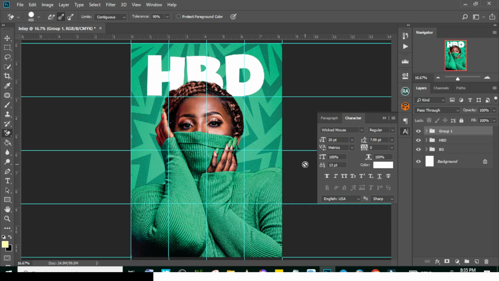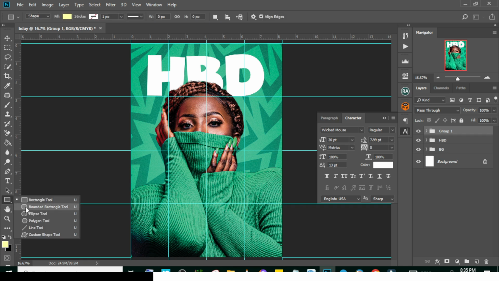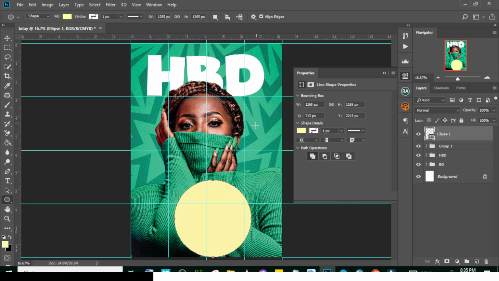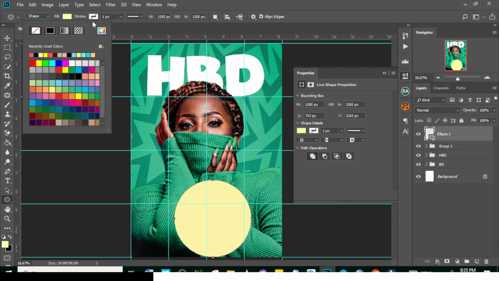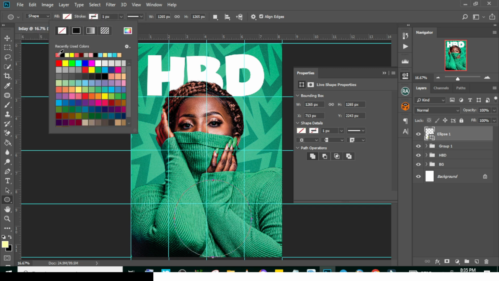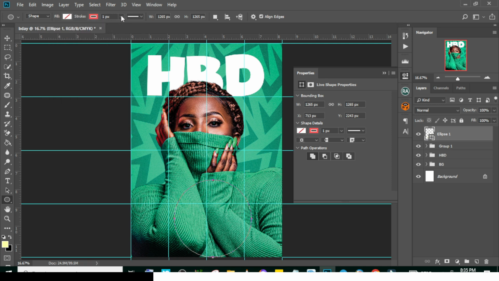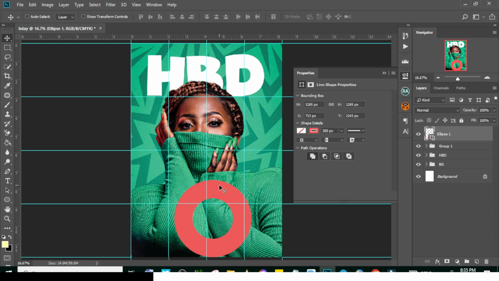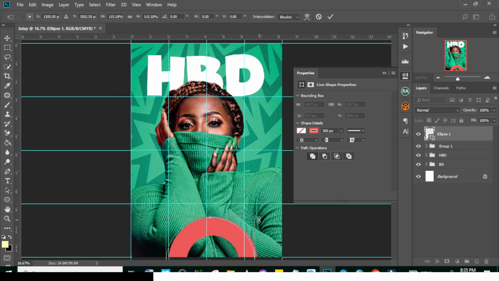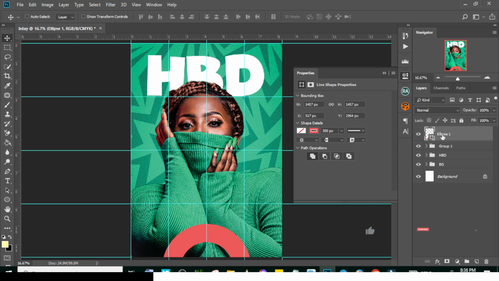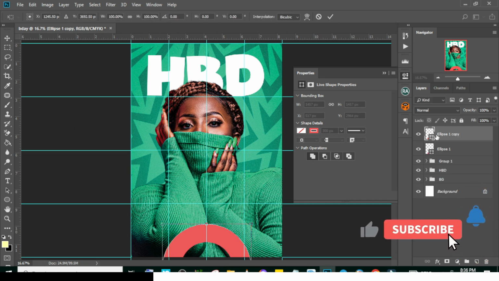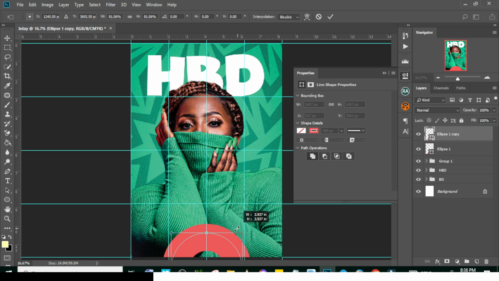The next thing is the name of the person. Now to bring in the name of the person, the first thing you have to do is to bring in an ellipse. Make sure the fill is off, and then the stroke, set it to this color for now, and then just boost it up. Let's make it maybe 300. Good, and then let's drag it down. You also want to duplicate it and then Ctrl T, and then just make it a little smaller. Make sure it goes to the middle of the circle thereabout.